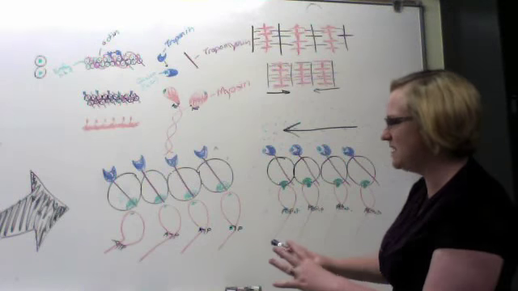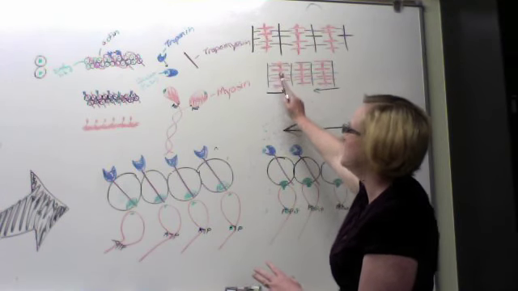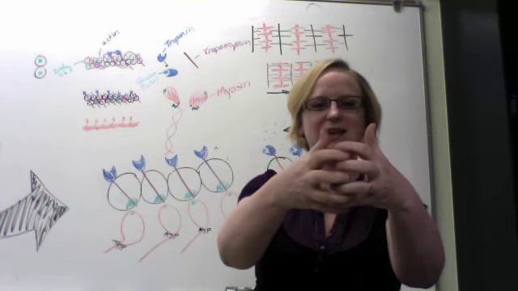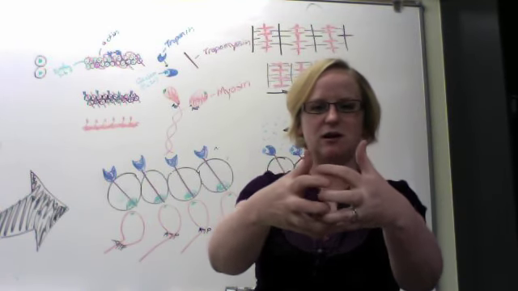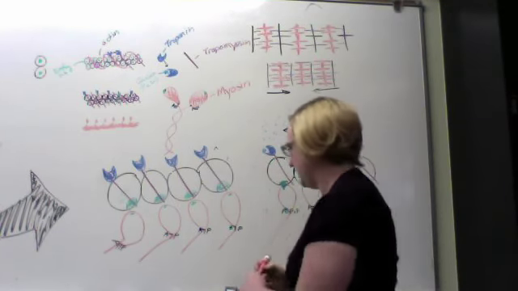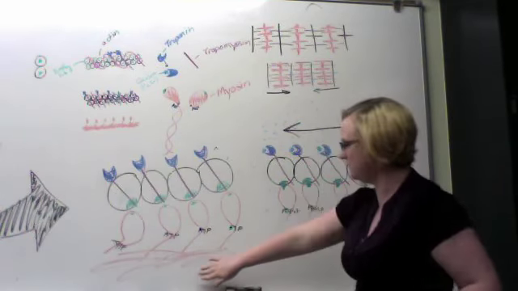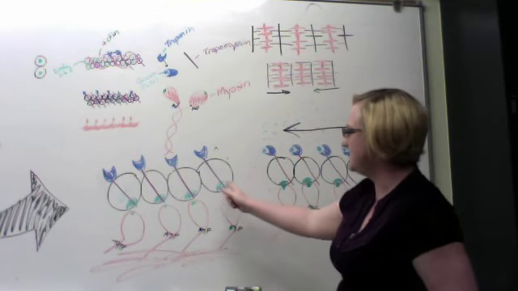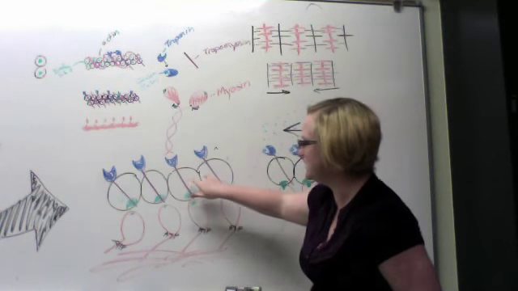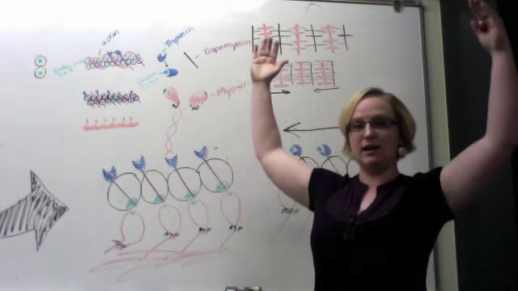Okay, so here's how everything's arranged. I already mentioned that our thick filaments are kind of here, and our thin filaments overlap them. So if you want to think about how they're relating to each other, they're interlinked like this. They're not completely interlinked, they're overlapping slightly, okay? So here's our thick filament with our myosin head sticking out, and you can see that they're almost right against our thin filament. Our thin filament has our actin, right? And it has our tropomyosin covering that binding site, and here's our troponin with its waiting mouth, waiting for calcium to come in.